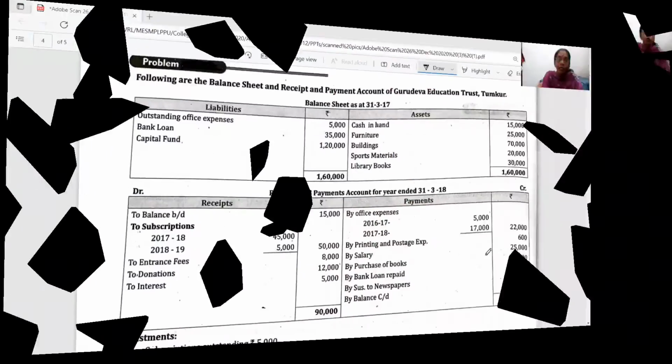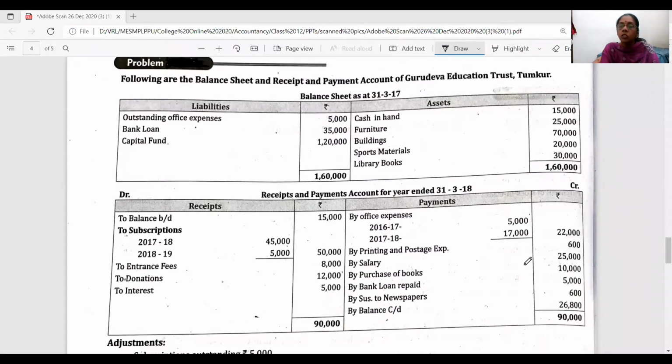So, here we go with one very simple example, and I would like to explain how to work upon the sums given on a non-profit organization. Normally, the question carries two parts: the balance sheet of the previous year would be given to you, and also the receipts and payments account would be provided. Here we are expected to work on the income and expenditure account as well as the closing balance sheet.